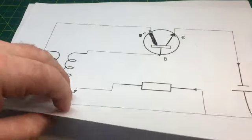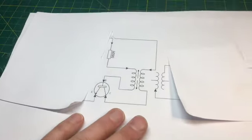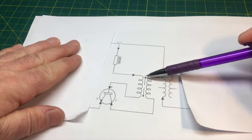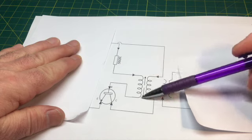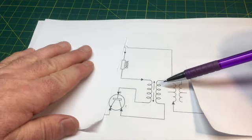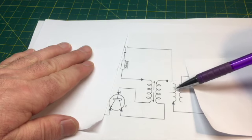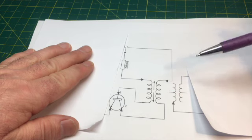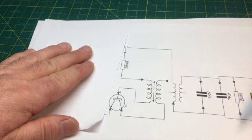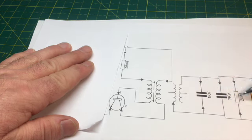So if we look back at our original diagram with this centre section here, this here's oscillating backwards and forwards through this here, and we've got a second winding close to this which is picking up these rapid oscillations, and it's probably a very highly wound coil which then will give us the high voltage induced from that for powering up these big capacitors.